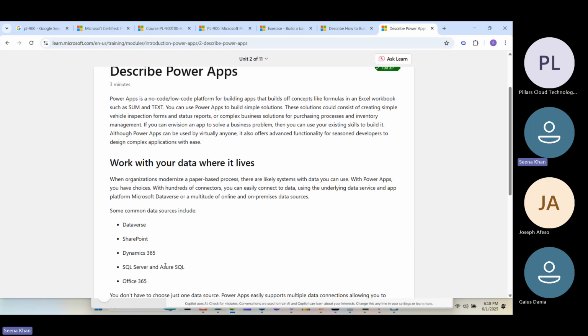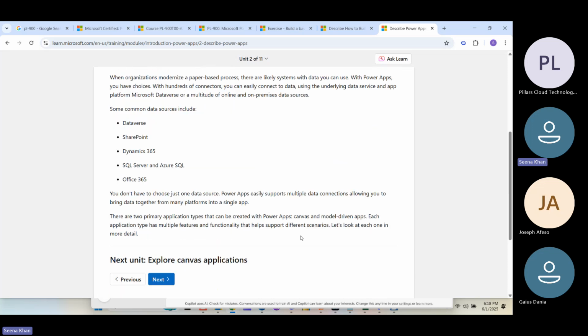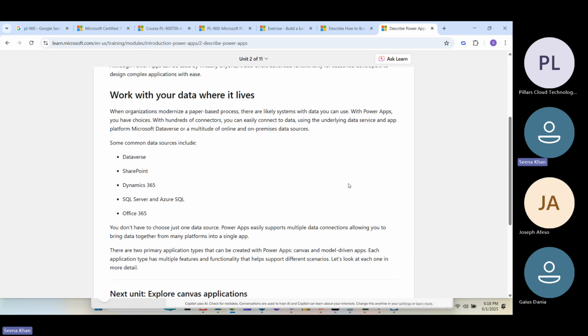When organizations modernize a paper-based process, they are likely to see systems with data you can use. With Power Apps, you have choices. Hundreds of connectors are available. You can easily connect to data using the underlying data service and app platform, Microsoft Dataverse, or a multitude of online or on-premises data.